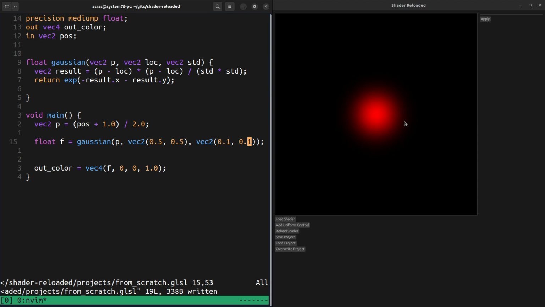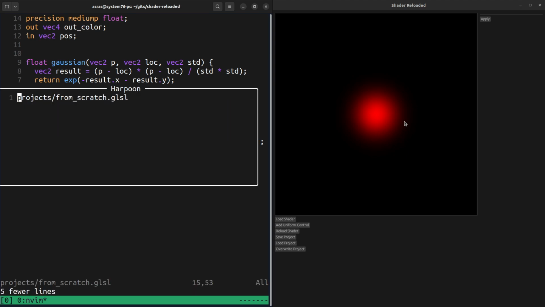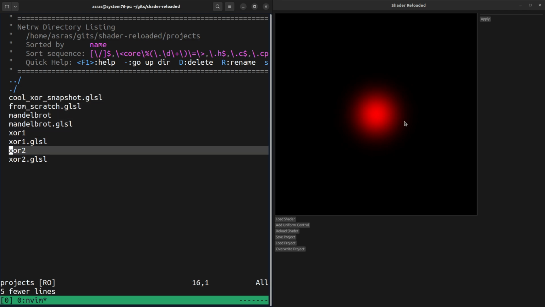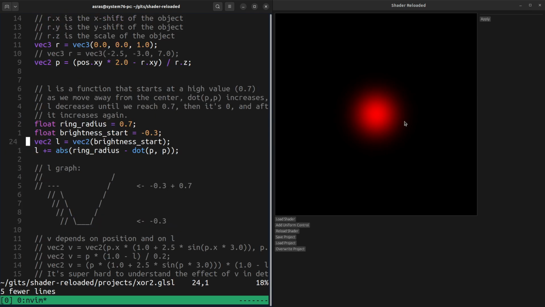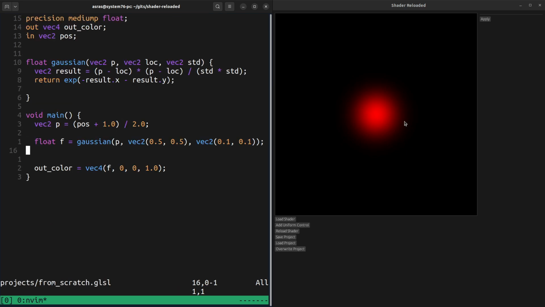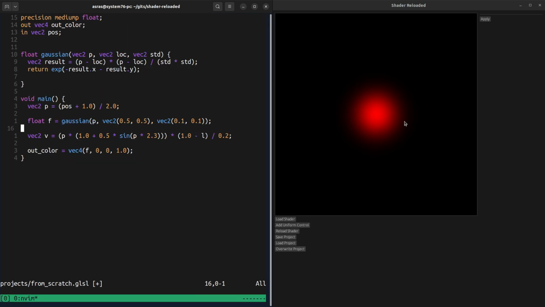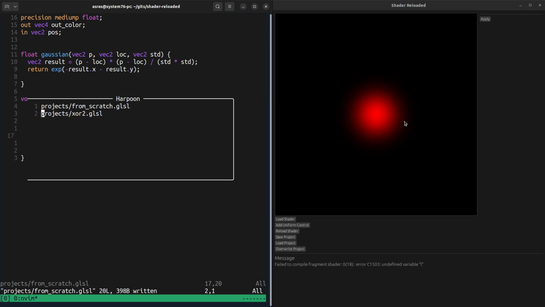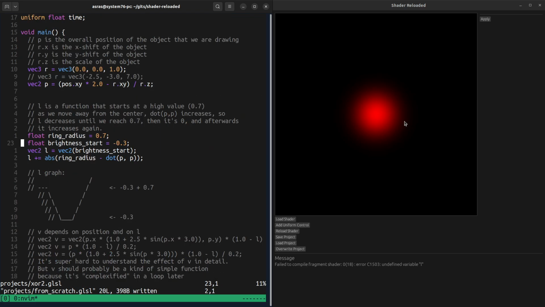All right, let's have a look at this other shader, which we analyzed last time. It had this interesting function, this one. And maybe we can even try to plot that again. And we need an L. What was L? L is this weird thing.